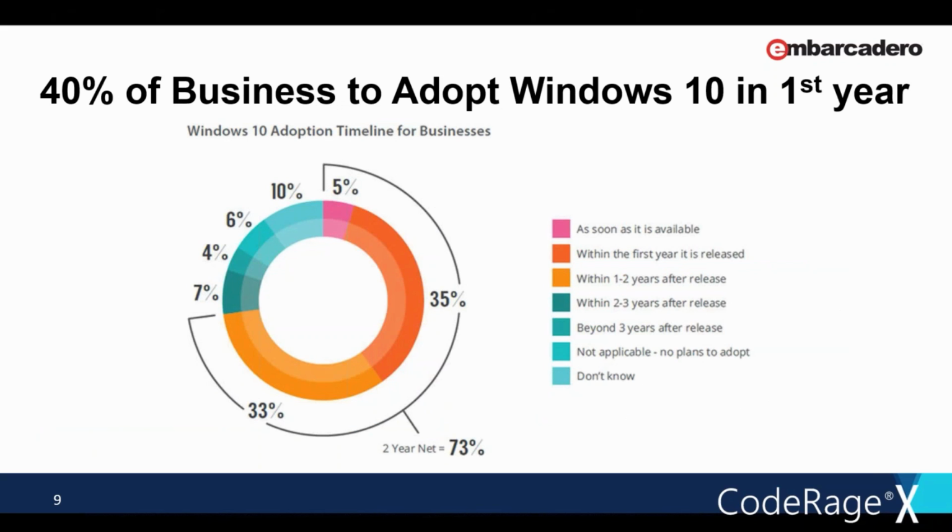Now, the other thing that's interesting is that it's not just user adoption, which is certainly fostered by the fact that users, consumers, can upgrade to Windows 10 for free. That's helping quite a bit. But it's also the business adoption, which is expected to be extremely high, with 40% in the first year and almost universal adoption, I mean, 75% is a huge amount for a 2-year time frame. And again, considering that companies just moved off Windows XP recently, and none of them has really moved considerably to Windows 8, that makes it even more relevant.